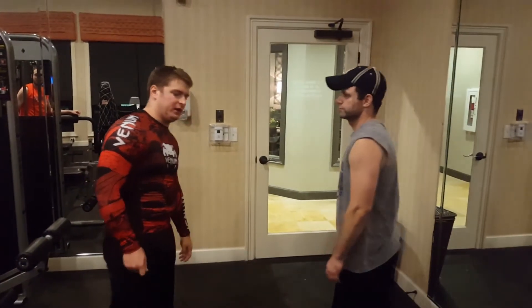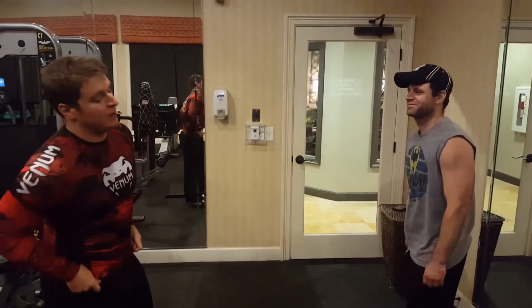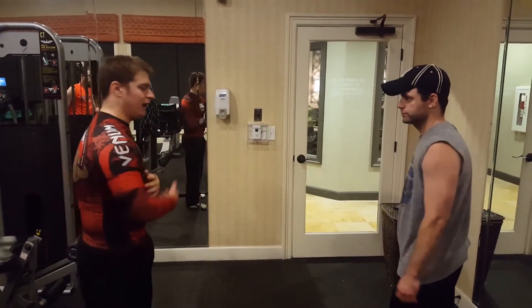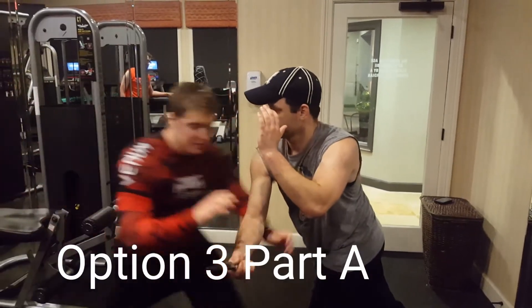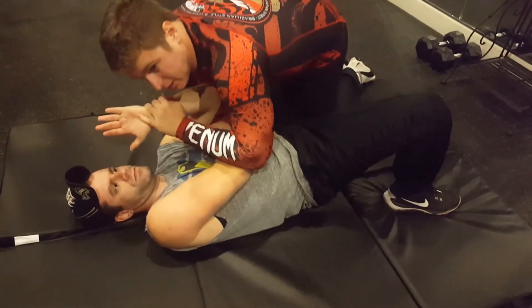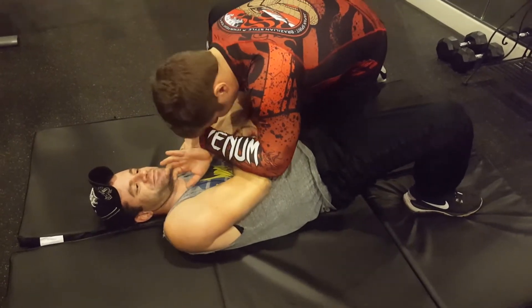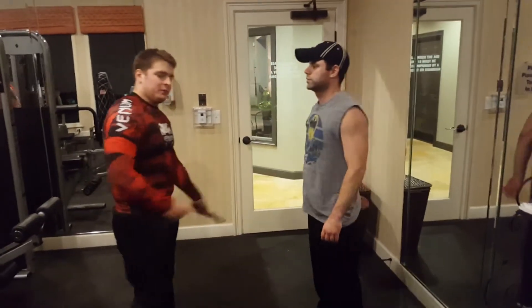For the third technique, it's very critical to pay attention to what's going on and have some realism. You always want to be running away from this situation if you can. One of the third most common ways is a slash straight across the middle line, which is the gut area — it won't kill you instantly but you will die as you bleed out. Basically, he's going to slice across, I'm going to be backing up and coming into this. Once I come in and the blade is pointing away, I want to come up and smother it and take him to the ground. Once I take him to the ground I put my weight on him, focusing pressure on his wrist and elbow. Hopefully I can get help, if not I'm looking to control the wrist and the knife and get it away — either use it to my advantage or back up.